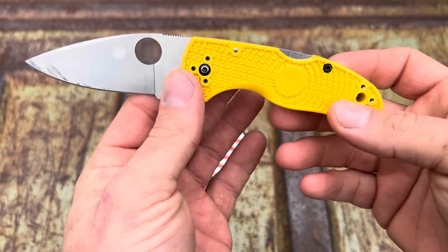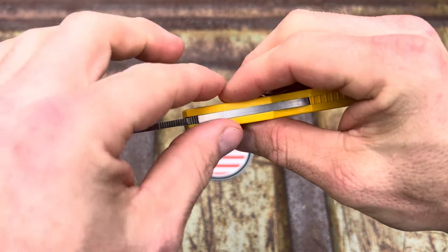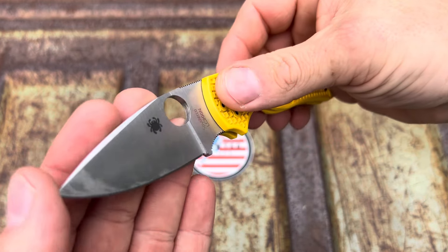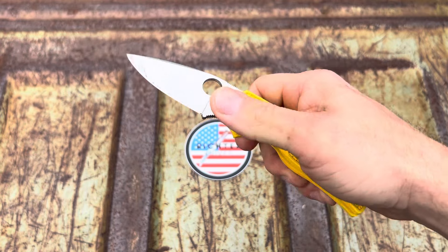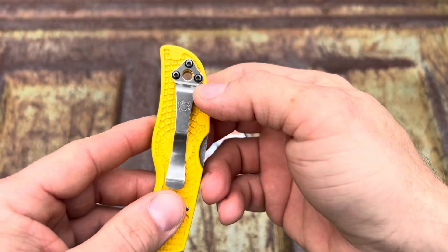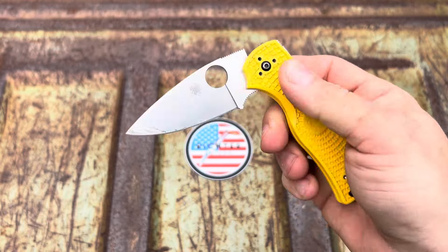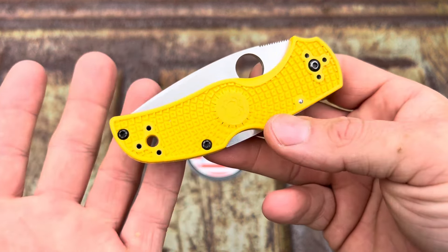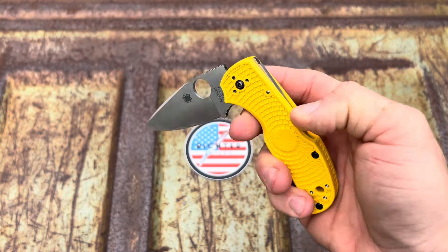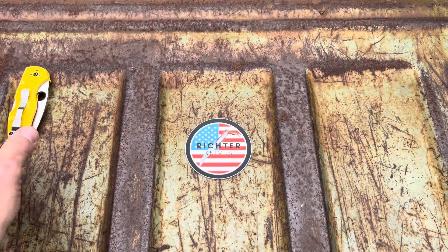I normally don't like when a knife tells me where to put my fingers, but this one kind of does — and everywhere I go it's comfortable. It's thin but at the same time it has plenty of handle for your hand. The classic Spyderco hole and that leaf-looking blade — pretty sweet. It's not a deep pocket carry, kind of rides up, but it doesn't bother me. Honestly I don't know why they put that lanyard hole there in a weird place — just don't put it — but it doesn't hurt the function. Love the knife, thank you Erica!